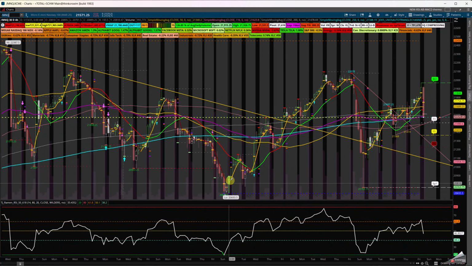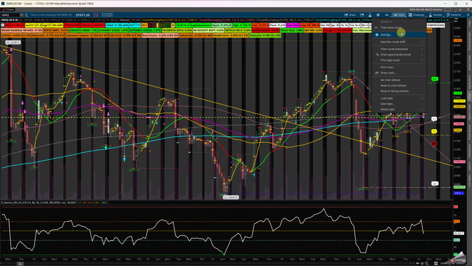If I'm going to do the measuring tool for the monthly, I'm going to look at the monkey bars and the volume profile to measure the time spent in relationship to the point of control, if my 50 is above or my 50 is below. And if I do the micro NQ and I go to style in the setting, I'll do this last one for you guys. I go to the monkey bars.